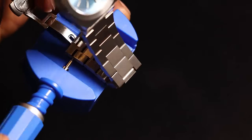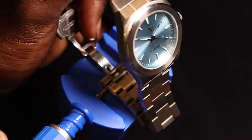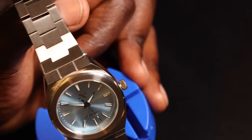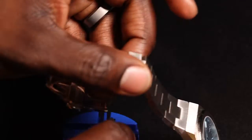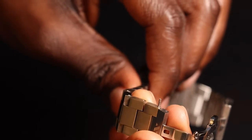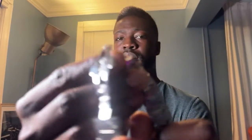Make sure you're square on it. And then you're going to slowly turn that screw, and you can already see it was easy for it to come out. That's how I know I did it right. That pin came right out. And then you unscrew it, get it off the platform, and you see it, the pin is slightly protruding right there. And then after that, you just pull it out. So we've got that through.